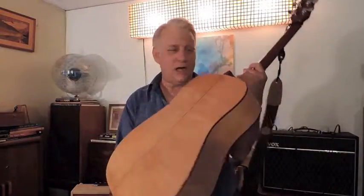Now the next guitar is another one by Goya, and again, there were 2 years that they produced in Japan. I know I can't buy this quality guitar for anywhere near what I paid, at least 3 or 4 times that, maybe even more. This was in the 70s. This is a 1979 model.